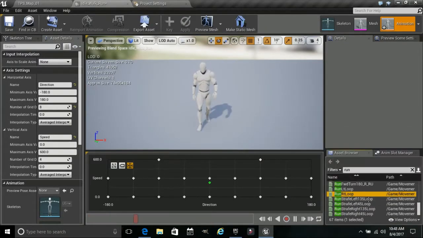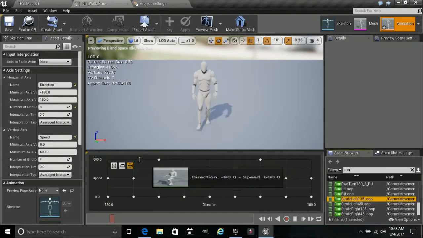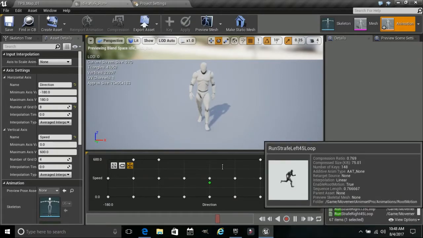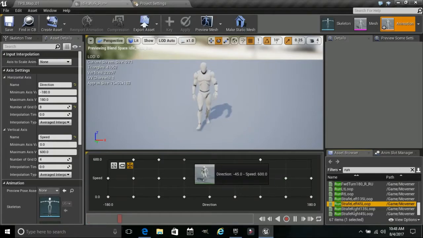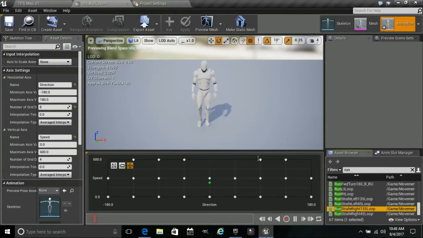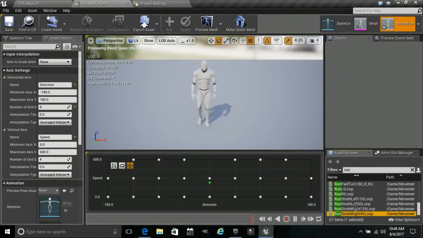We'll just do strafe left loop, that's 135. Strafe left 45. And then strafe right 135. Strafe right 45. 90. 135.